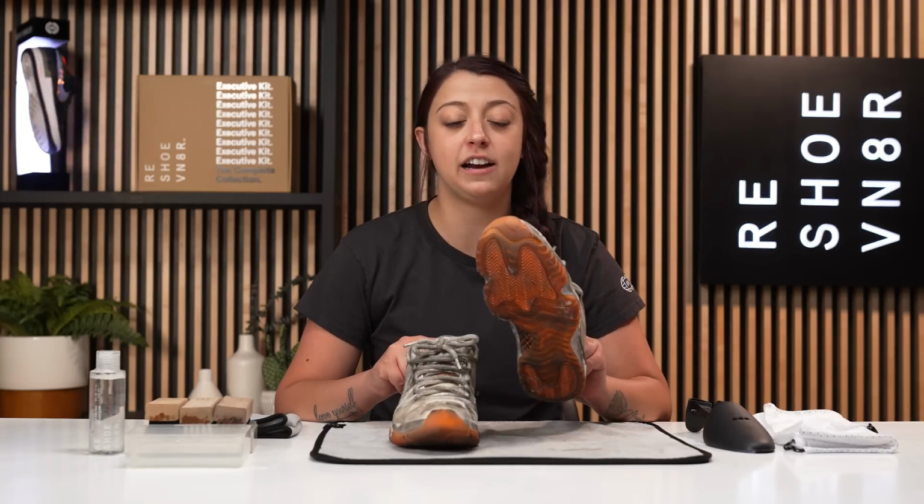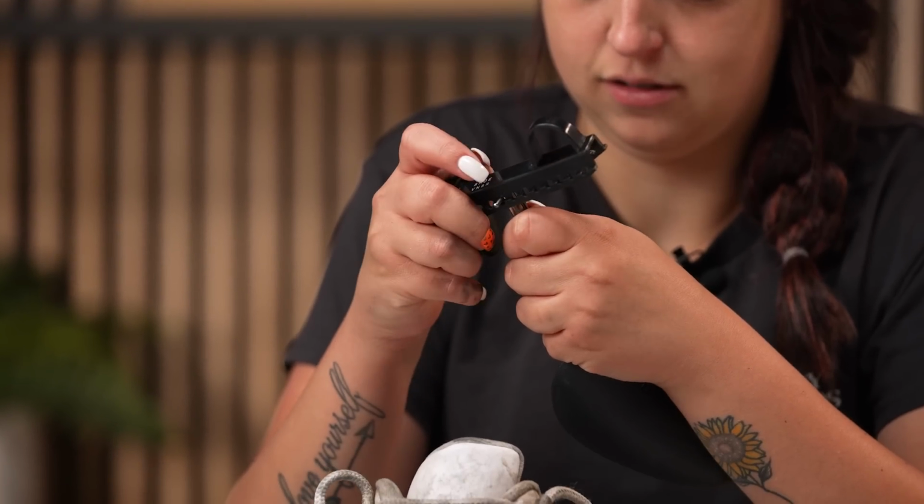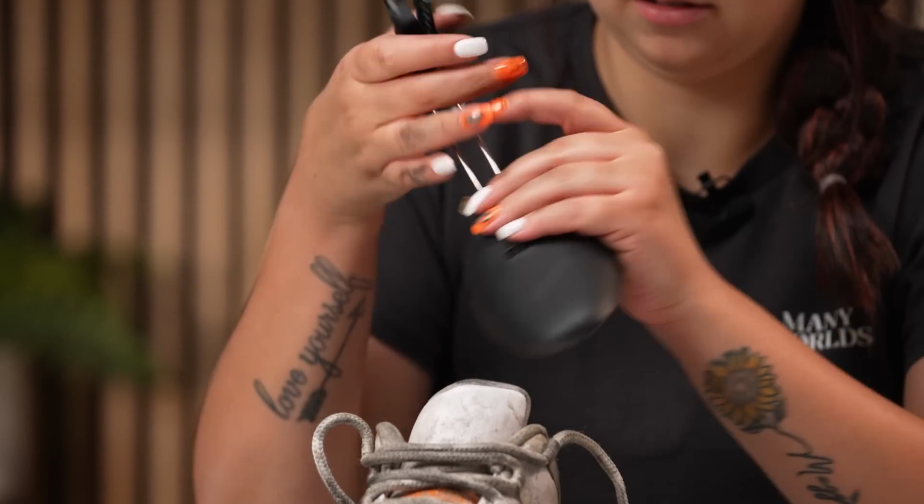But for the first step, we're going to put this left shoe aside for before and after purposes to show you exactly how this shoe cleans up. And then we will add our adjustable shoe tree. Now these are a size 10 in women's and an 8.5 in men's, so we're just going to adjust this to size.